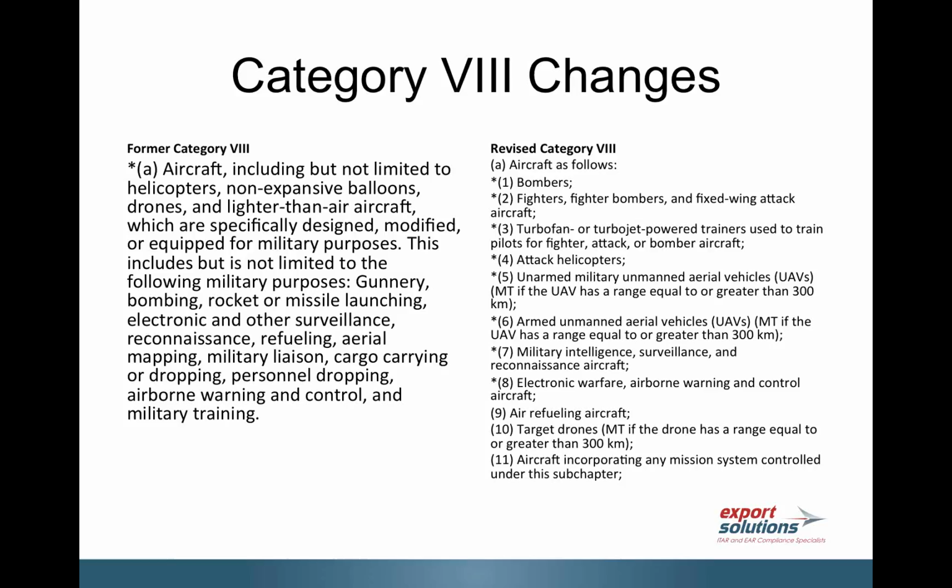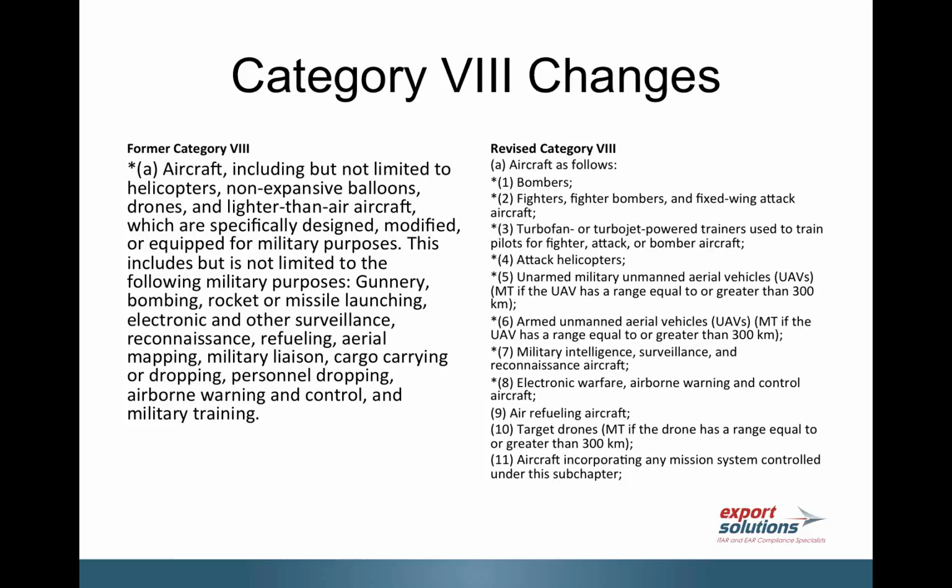And they have a range limitation that missile technology controls will be added to it if the unmanned aerial vehicle has a range equal to or greater than 300 kilometers. So they've actually put a range limit on it, and inside of that range, it's not considered to be tied to missile technology control. If it's outside that range, it is. Any unarmed, unmanned aerial vehicles with range equal to or greater than 300 has its own subparagraph. If you notice, these are all SME items with an asterisk, significant military equipment. So whatever rules are triggered by something being SME, it's a little more definitive now.